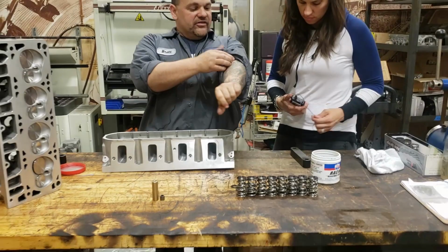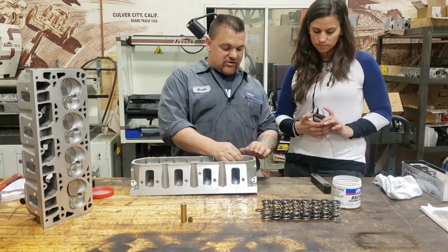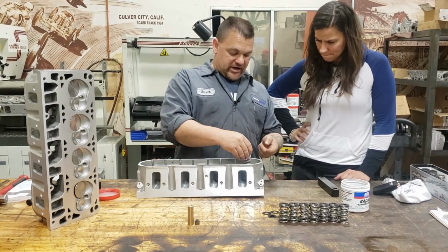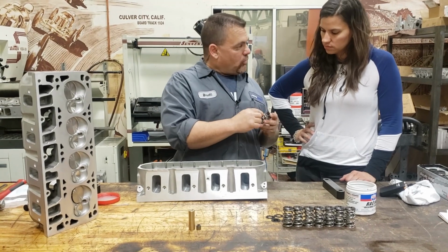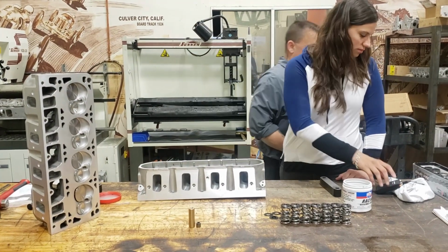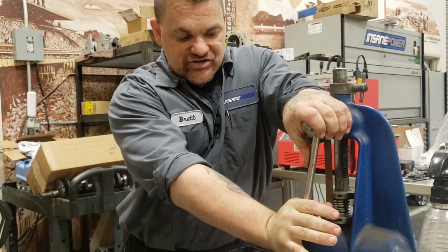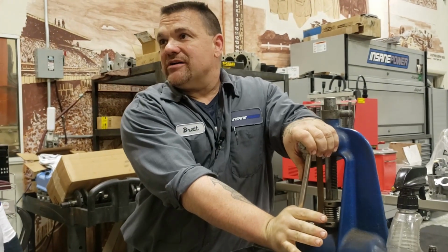I've already done what's called setting up the springs earlier when you guys were getting here, and I measured our installed height, okay? Our installed height is from where this sits to where the keepers keep the spring located here. Every spring is set up with an installed height and then an open height and then what's called a coil bind, okay? If you measured all the way down to where they bound up, at full coil bind, we have 725 pounds of spring pressure.